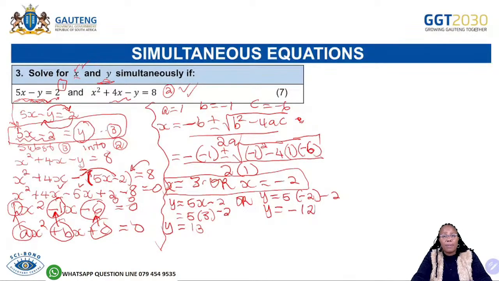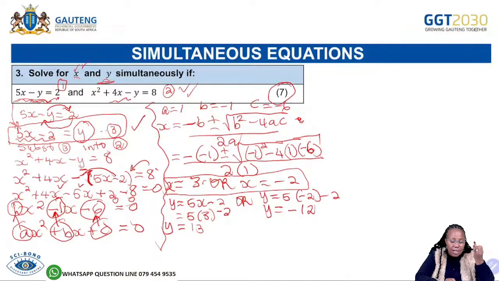Now let's allocate marks to this problem, grade 12. Can you see it is worth 6 marks? So simultaneous equations carry 5 to 7 marks. Please go and practice this. It has a lot of marks. First mark for just indicating to us the correct equation 3. Then you'll get a mark for that, because we needed something that says y equals. It cannot be y always, grade 12. Sometimes it can be x that is in your favor. So check which one you can use, the easy one. So that is 1 mark for that equation.